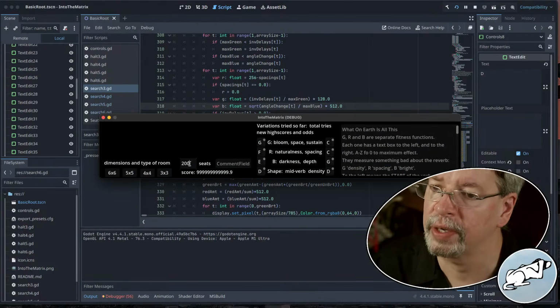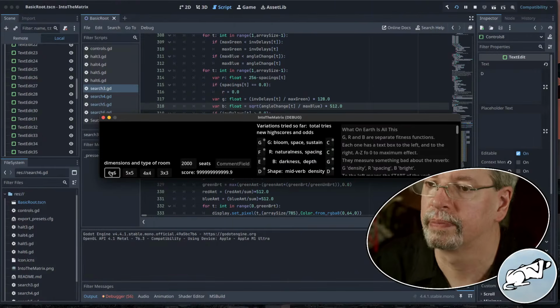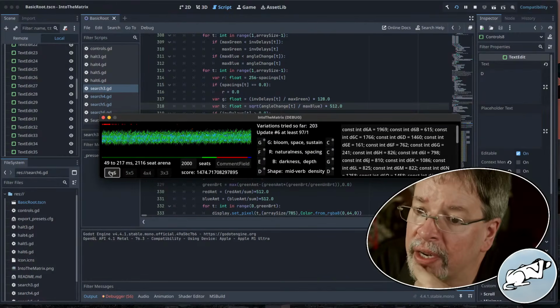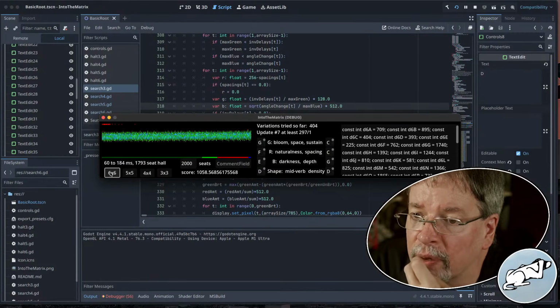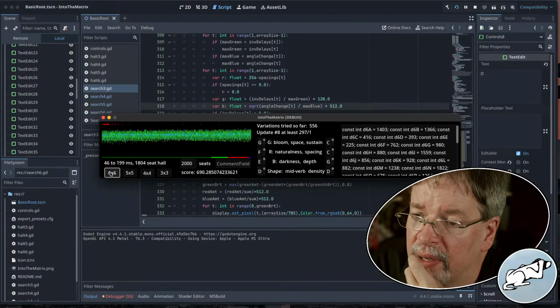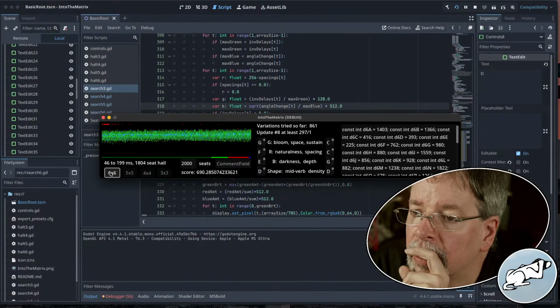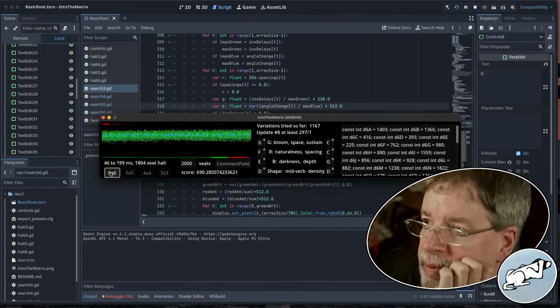So let's try some variations, like a 6x6 2000 seater. That should have more space inside it for variations, and sure enough, I do indeed see blue sparkles in there. It's trying to do its thing, and the brightness canceling stuff is kicking in. So that's probably going to be fine. Let's try some of the variations.